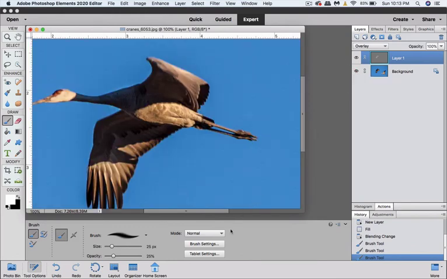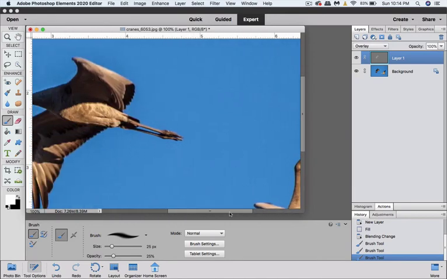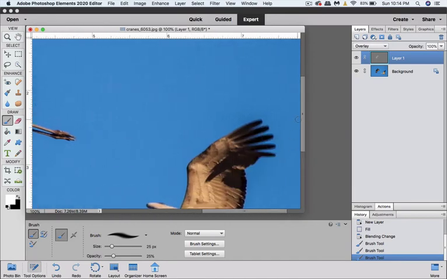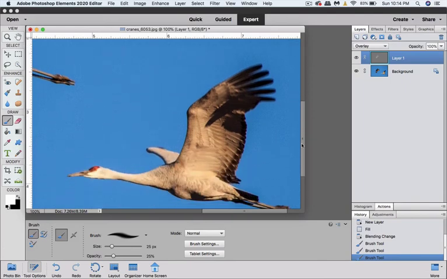Okay. Now, we could go over and work on the other one, but it won't hurt to do it, just so you see the shortcomings of this method. I have my brush. I'm on that dodge and burn layer, and I'm working on the other side of the bird, and I've got to get out to the edge of that feather, so I've got to be very precise and use a small enough brush. And I'm going to brush over it carefully, really hard to do, because I don't want to touch the blue.